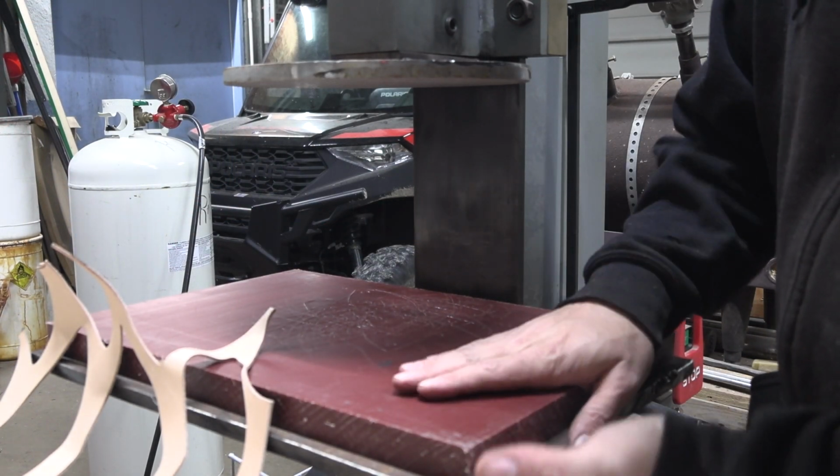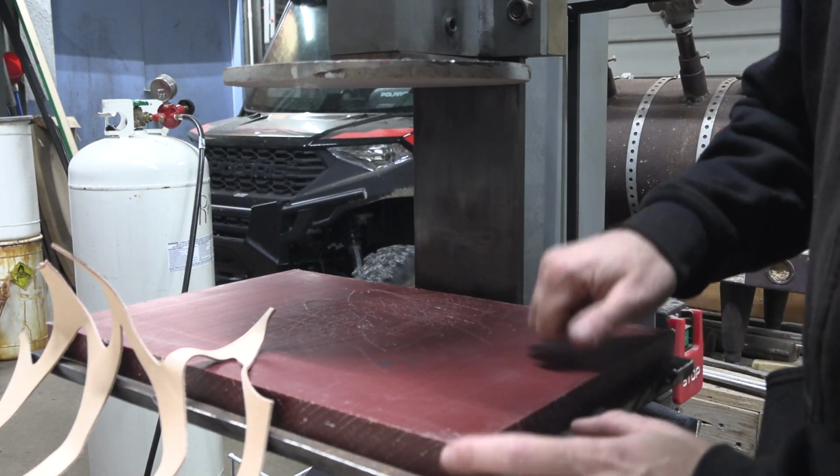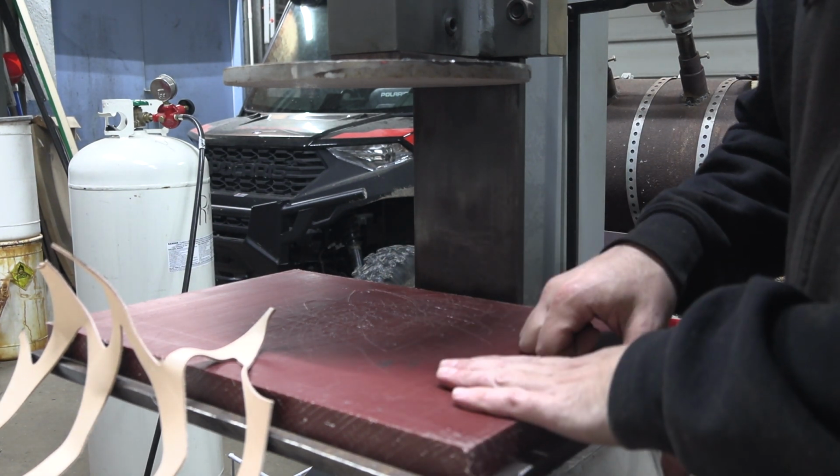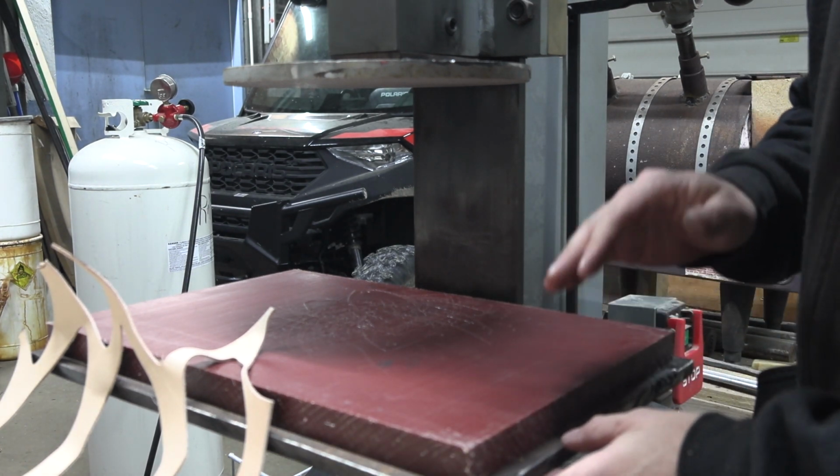I've got a thick, like half-inch plate under here that's got the die mounting block on it. And then this is a board that's made for clicker presses. It's a polypropylene cutting board that's been planed smooth.